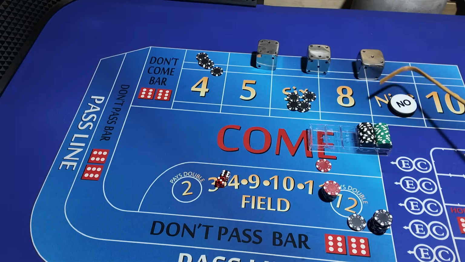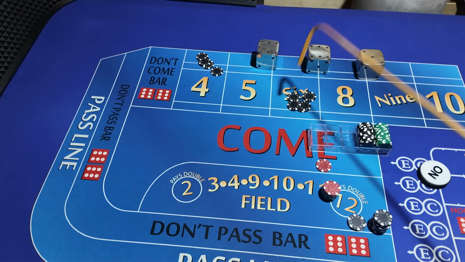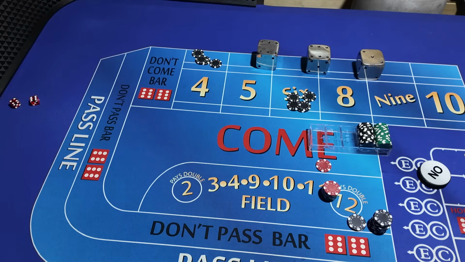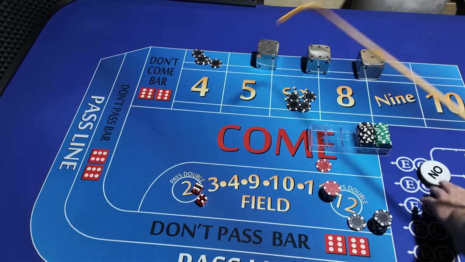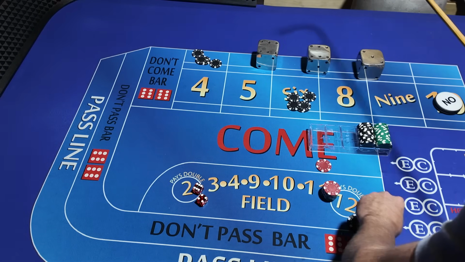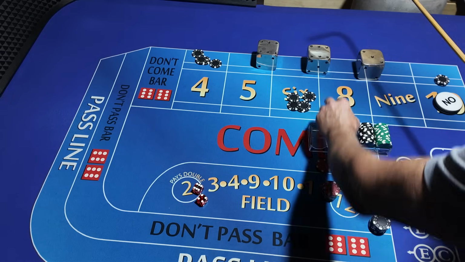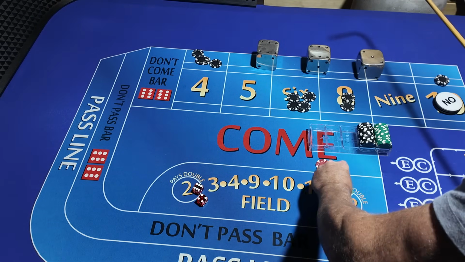Another 9. Okay, I'm going to work my 6 on the come out, and I got my no 4 going. And there's a 10. I'm going to go ahead and lay the 10 for 400. I'm going to add 250 to my 8.